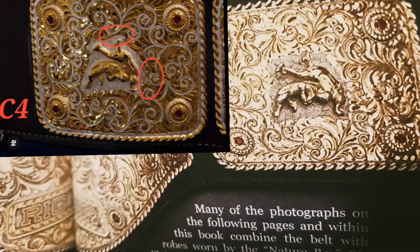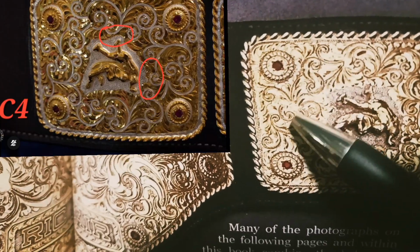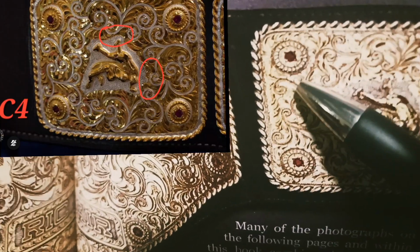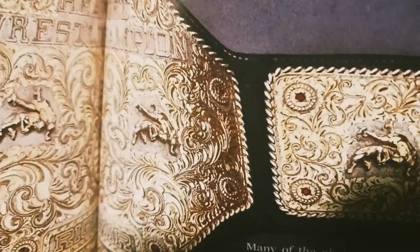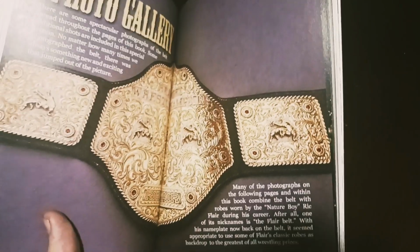And also one other thing, I feel like their negative space in between the gold is wider. The silver bleeds through more than it should. It's wider in between the floral pattern, which allows more silver to seep through, but it's not accurate. So those are just artwork flaws that I found.